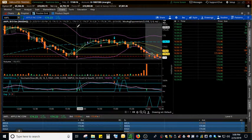When I have a little bit of profit, I sell it and put my stop at break even, and if I can get a little bit higher, get to my next resistance point, I'll sell. It's pretty much how I play. Base hits add up. Biggest thing is learning proper candles. Know what a hammer is, know what an inverted hammer is, know what a shooting star is, know what a bullish engulfing is, know where your stops are.